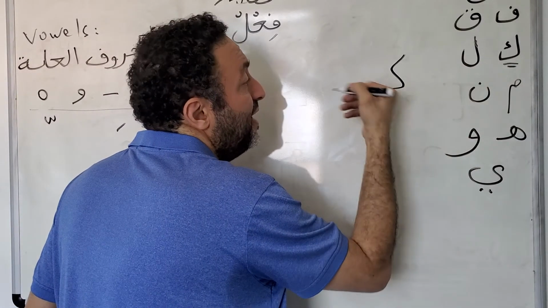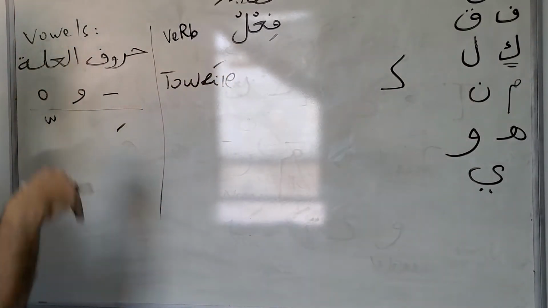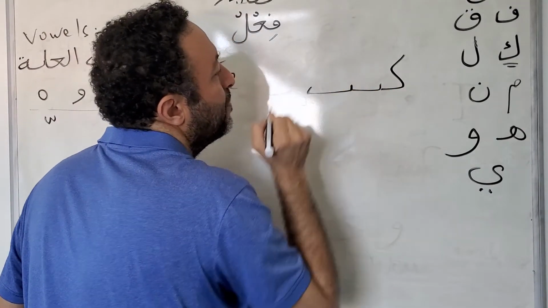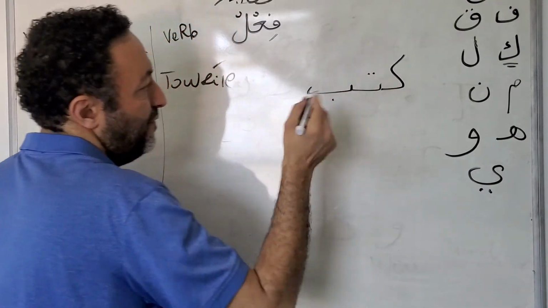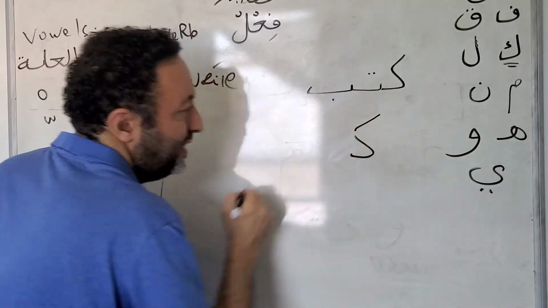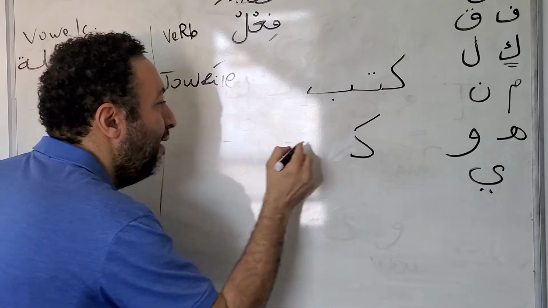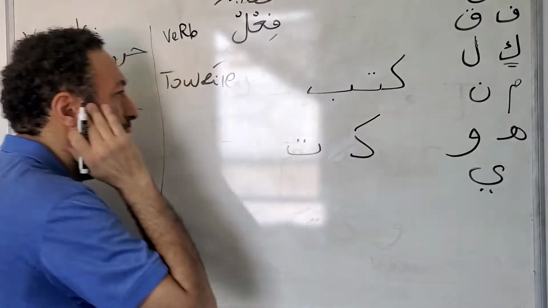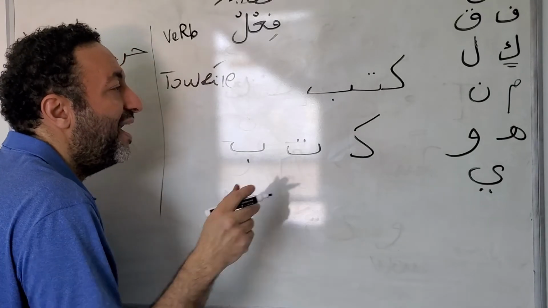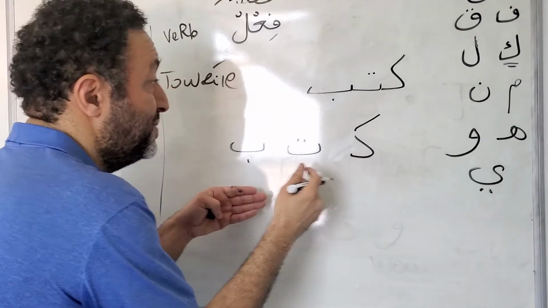I'm going to put the ka. Then I'm going to put the tashkil, which is the vowels, later. Ka, ta, be. Okay. First, let me open this up. Ka is the letter that I heard. Okay? And then ta, and then be. Ka, ta, be. Kataba. Now I have to connect them together.